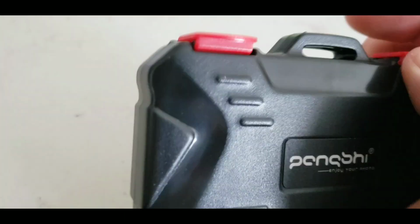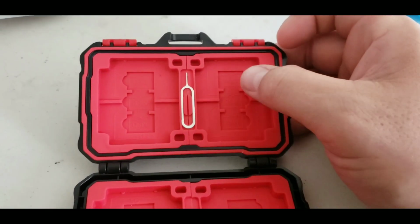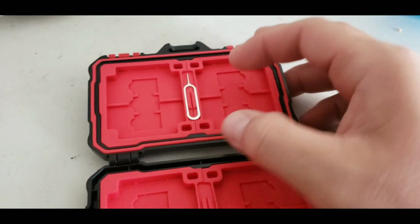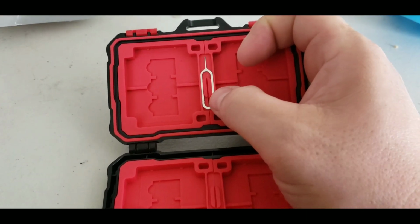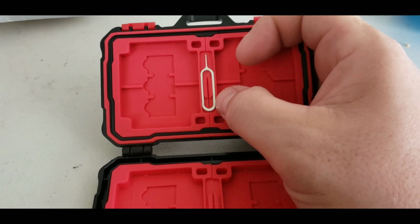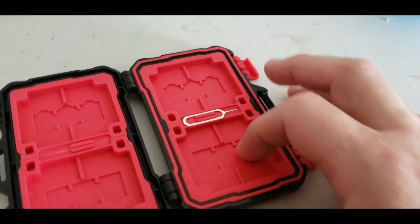But we open it up and it is pretty great. So inside, like I said, everything stacks all the way up. So you do your micro SD cards, your SD cards, and then the big one is those other guys I showed you. What I love is that it has the little popper here so that you can pop the cards out of your phone or your camera, which is nice. So it comes with that, and then you're able to easily put them in here.